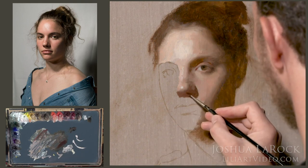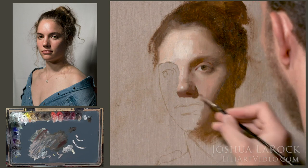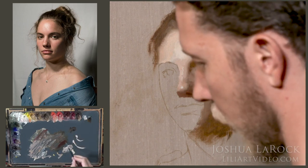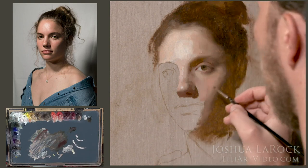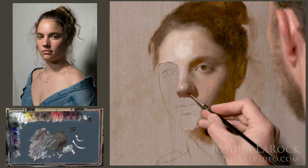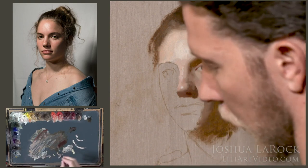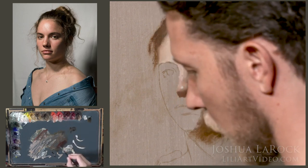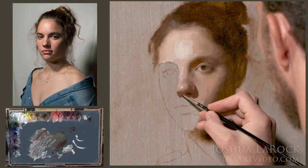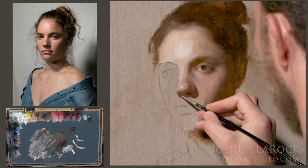And rather than going for a brown or a black, I like to see if I can push some color in there, because I do think there is a lot of light and color happening. So I basically went to crimson and Van Dyke brown. Now, especially that, I think that can be seen on the nostril on this side. So there's a lot of light just passing through there.